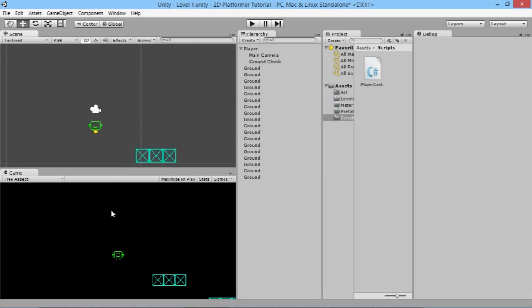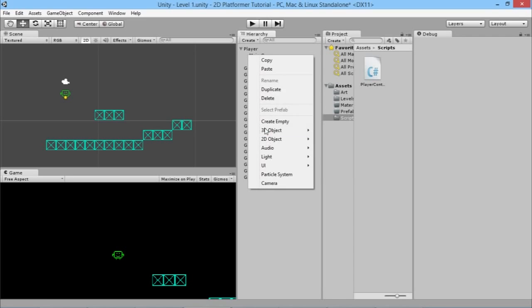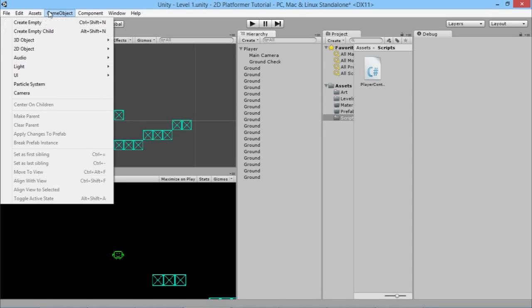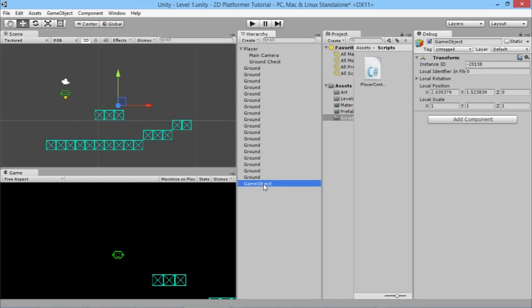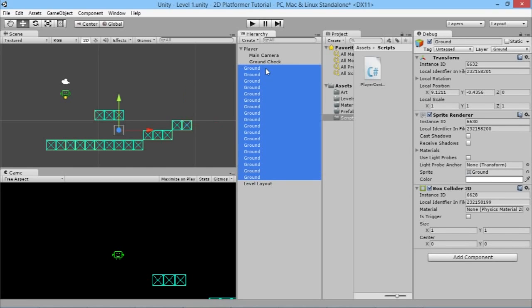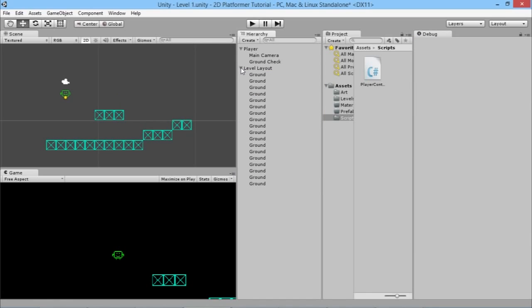So that's sorted out. We also, when we were setting up the level, copied all these things, and as you can see, as you add more stuff to the game, this whole hierarchy is going to get more jumbled up and messed. We don't really want that. So rather than having all these ground pieces along here, we can either right click and create empty here, or go to game object, create empty. Then we'll click on it to rename it, and we'll call it level layout, for example. Then we click on this, hold shift and select them all and just drag them into there. So now they're out of the way and we don't have to worry too much about them. We can hit this little arrow, then they're all gone.